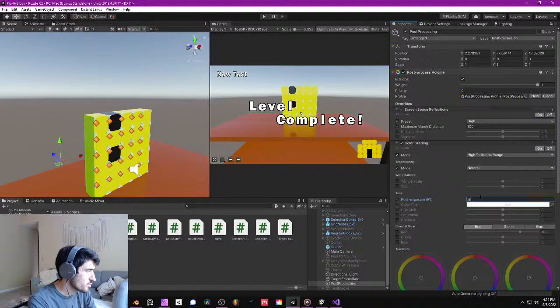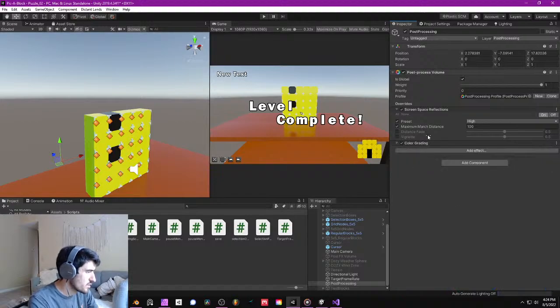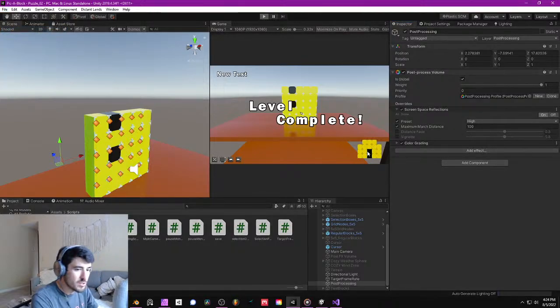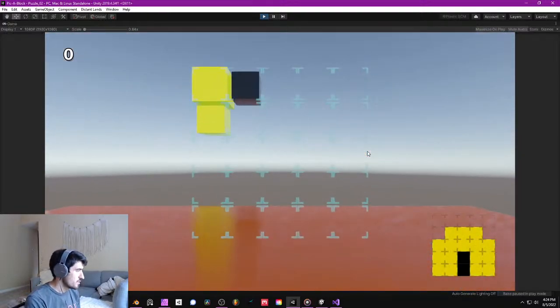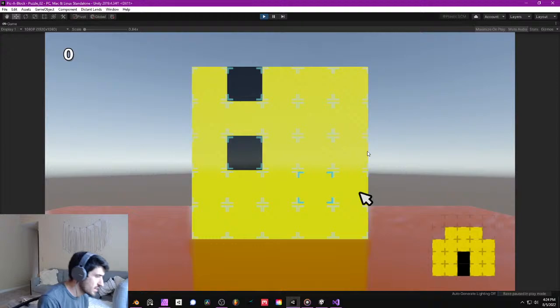I am going to make this a little bit of a bright environment when the living room is done. So, alright, there's a little color grading, and the reflections are back. Let's see what that looks like when it bounces in. Oh, yeah, see, that's really cool. Now, see, you can see it reflected in the table.